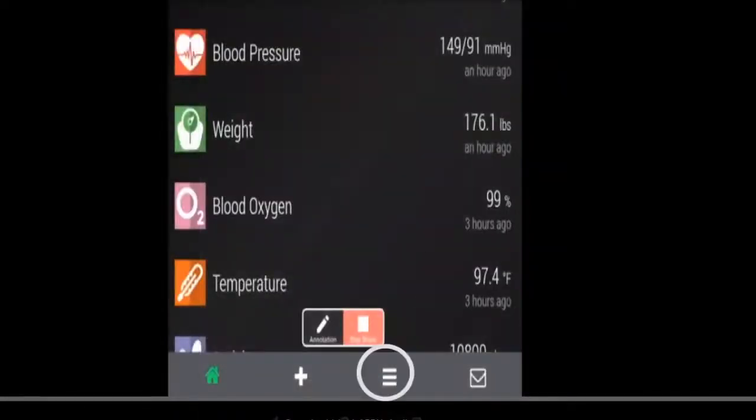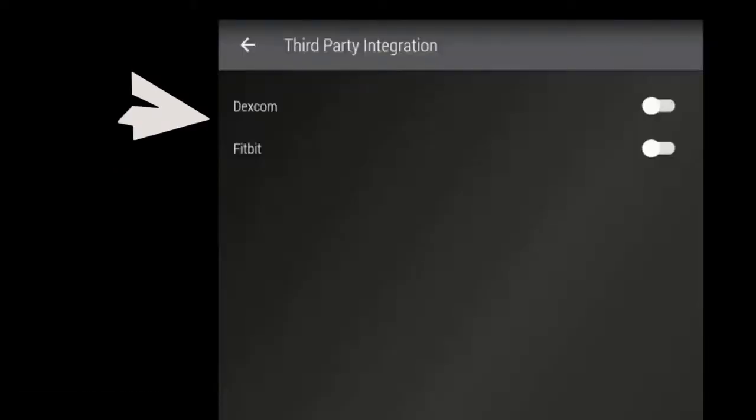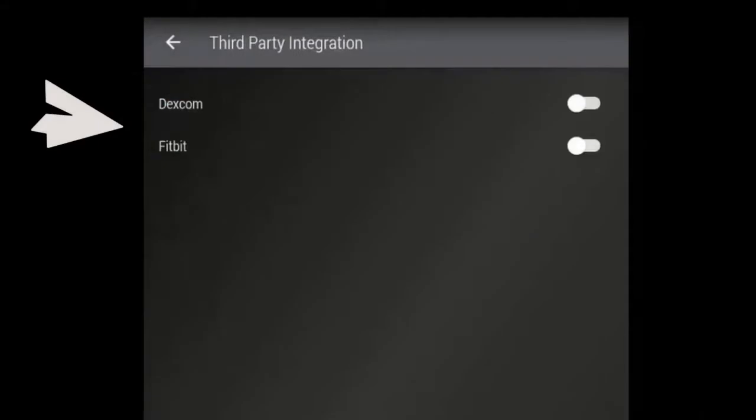The phone app options menu is the 3-horizon line we call the hamburger menu. When clicking on this option, you can select the third-party data integration. This option enables you to add other home testing devices that are not part of the Smarthealth1on1 line. This includes Dexcom continuous glucose monitor and the Fitbit product line. You will be asked to enter your user account for these 2 brands, but once you have added them, your data from these brands is accessible to your healthcare team. This is a big help for them as it provides the additional data in one centralized location to view and create notifications from that data.